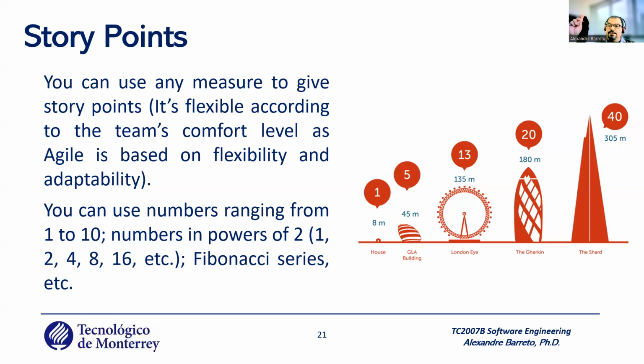Why is this important? Because, for example, measuring the difference between 1 and 2 is very hard. 2 to 3, how much more difficult is a task that is a 3 or a 10 versus a 9? If you use Fibonacci, it's completely different. The first ones you can't tell, but after 3 to 5 you can see the difference. 5 is more difficult than 3. 5 to 8, it's much more difficult than the 5 or the 3.